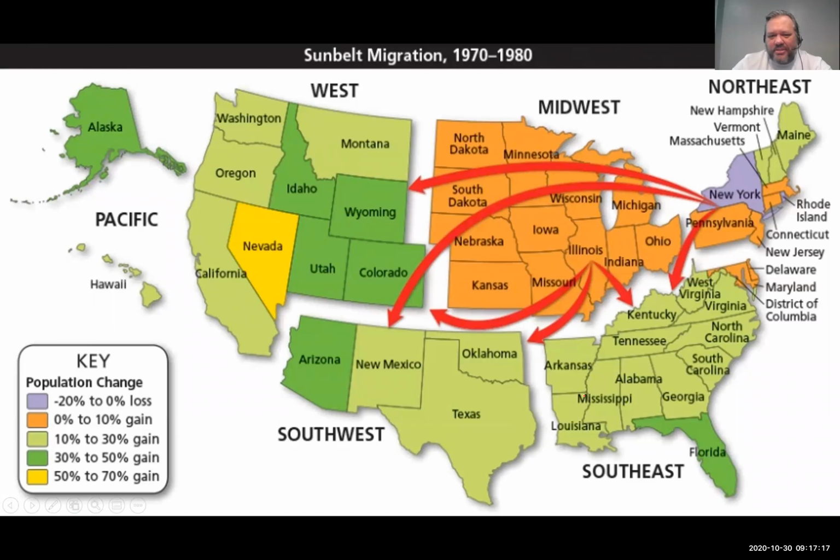All right, so you can see this is the Sun Belt migration. So this is where people are leaving from. You can see here population change. So the purple, people fleeing New York, obviously. But take a look at the gains, all right, the dark green and the yellow. So we're a big gainer here. Nevada's a big gainer. So you can kind of get a sense of where people are leaving. All right.